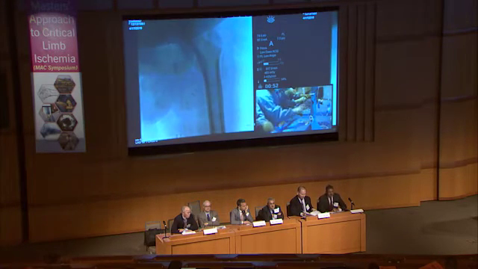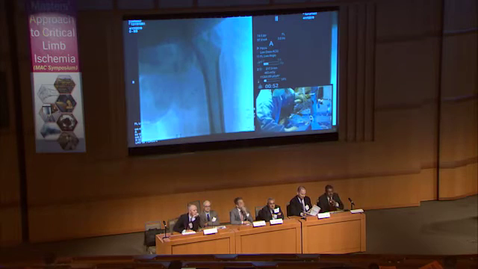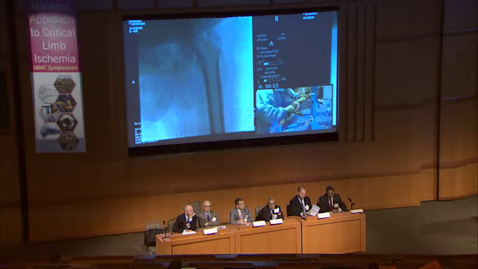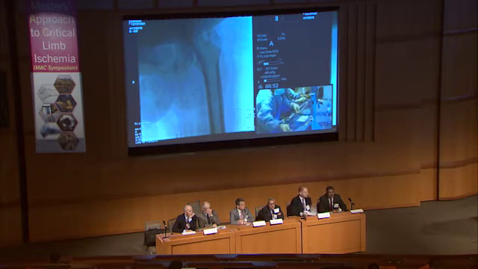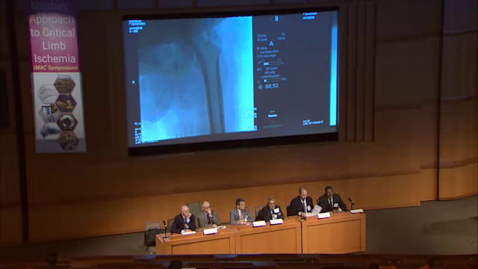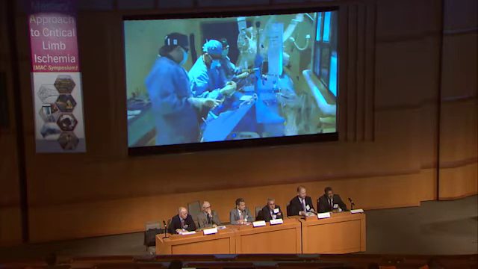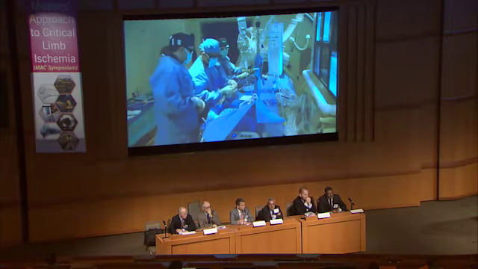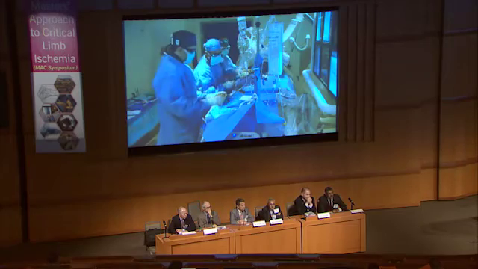I mean, we can put a balloon down, and the suggestion was to inflate it, is that correct? And then inject from the lumen? Can you tell me what he said exactly? I think that is exactly what he's saying, is to place an 014 wire in the SFA, take a 035 balloon, so you have a bigger lumen to inject, occlude the balloon proximally, and then inject through it. Dr. Walker, is that correct? That's right. I represent him very well here, so go ahead.